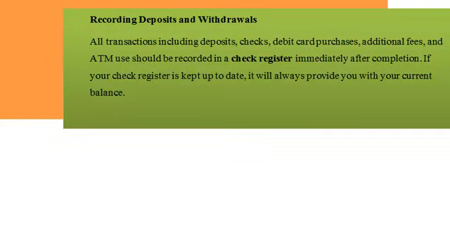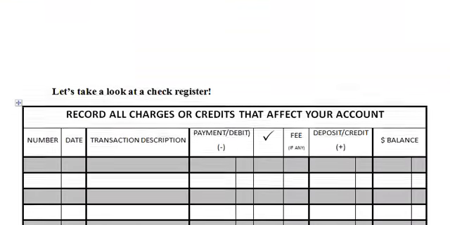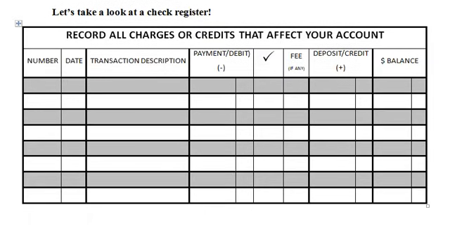Now that we know what deposits and withdrawals are, we're going to talk about recording our deposits and withdrawals. All transactions, including deposits, checks, debit card purchases, additional fees, and ATM use, should be recorded in a check register immediately after completion. If your check register is kept up to date, it will always provide you with your current balance. Let's take a look at a check register.